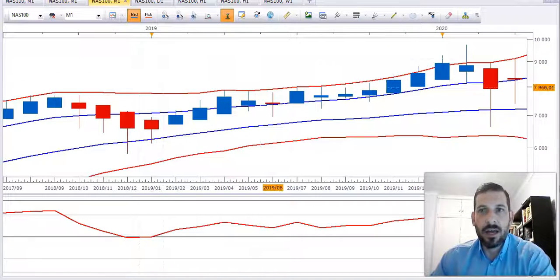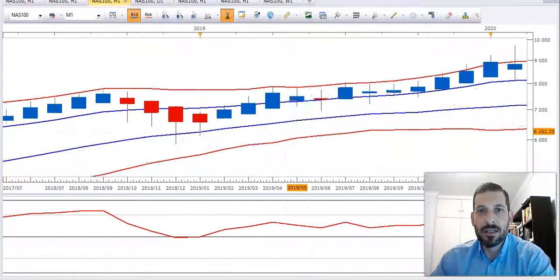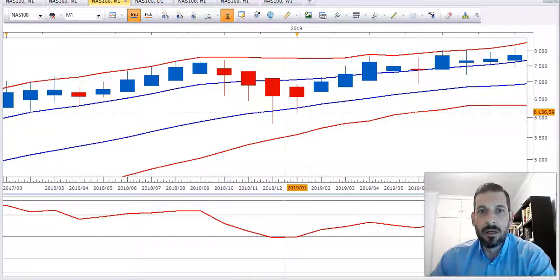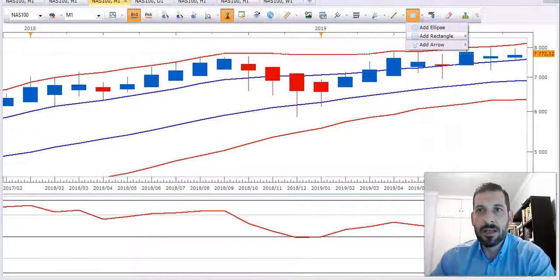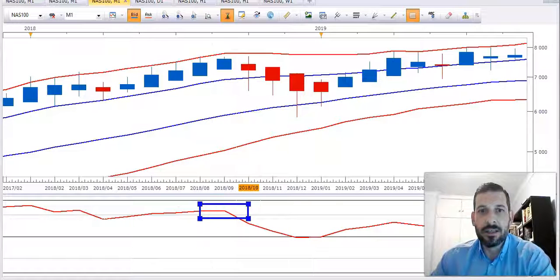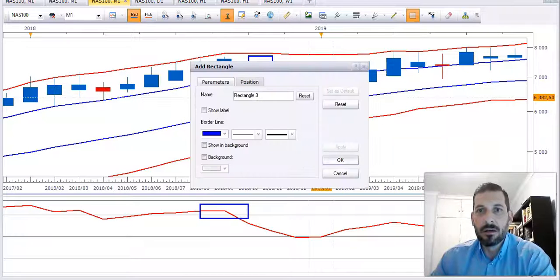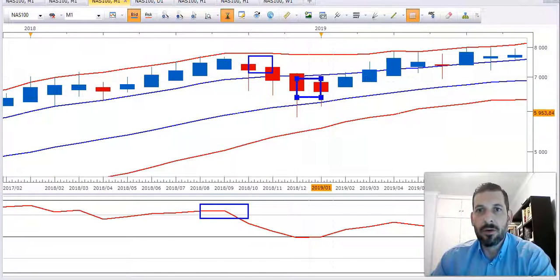Let's just take a look at the 2018 sell-off. Now, if you recall, at the end of the year in 2018 there was a tremendous sell-off in the market. You can see that the RSI at this stage was also overbought. It sold down from the first area. This is zone 1, the upper red, upper blue, went down into the blue area, the upper blue, lower blue, and actually went down in December into the lower zone as well.